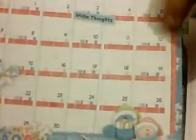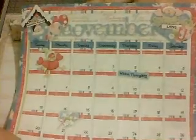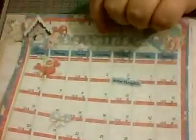Just beautiful wording as well. You've got the wee bird here, and you've got the wee heart. You've got the two wee birds down the bottom, which look absolutely freezing, God love them. Wee birdie in the house up here. The colours are just gorgeous. Put you right in the mood for a bit of winter cheer, because at that time of year we're all starting to feel that sluggish way.